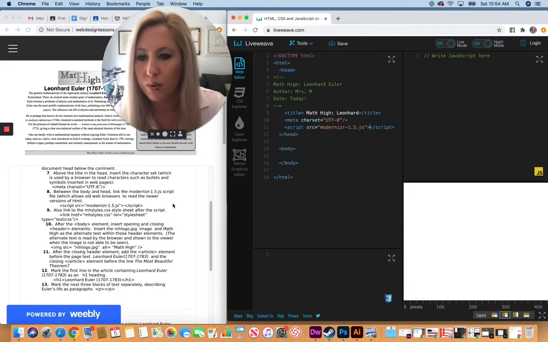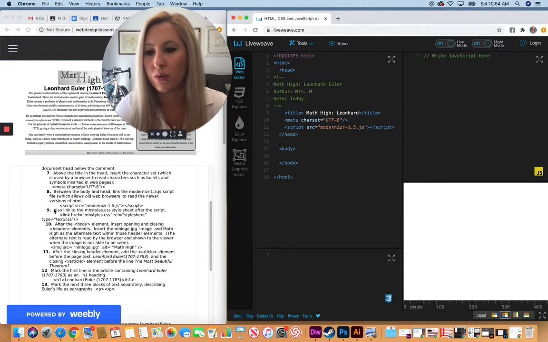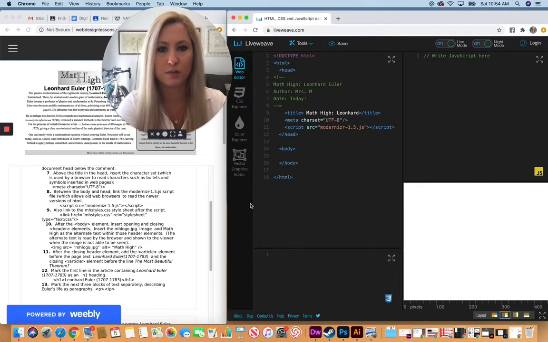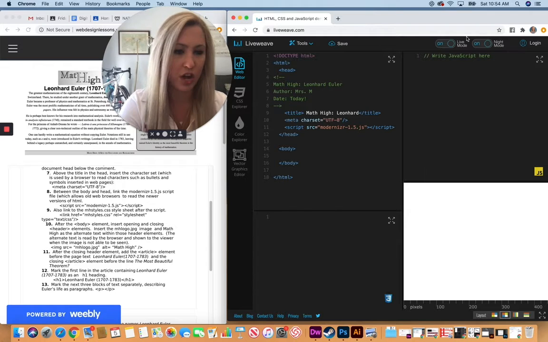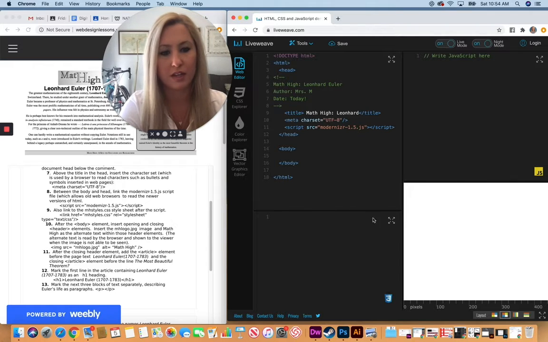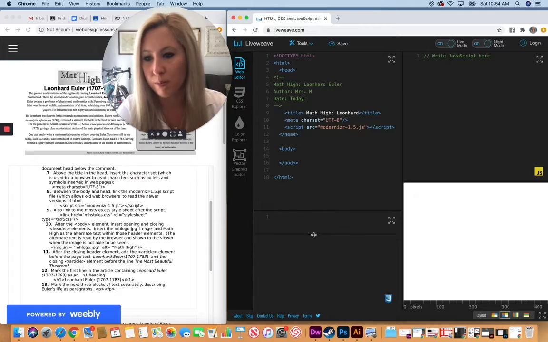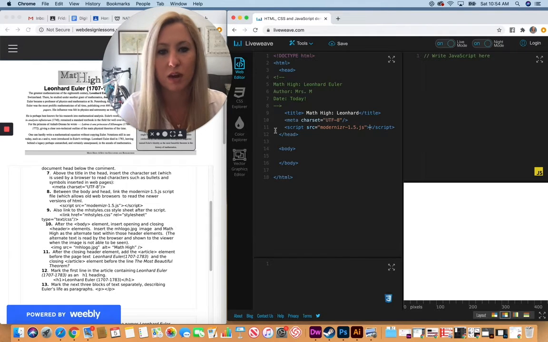Okay. And we would also link the style sheet in here, which is step number 9. However, since we are using liveweave.com, it automatically links the style sheet that's included in our page, which is going to be down here, to our HTML page that is in this top left-hand corner. And it also links the JavaScript if you add any additional Java over here on the right-hand side. So you don't have to worry about step number 9. It's not going to make any changes to your website because we're not making that external style sheet right now.